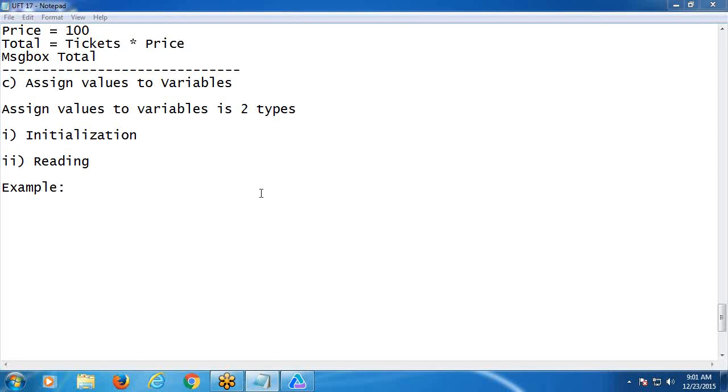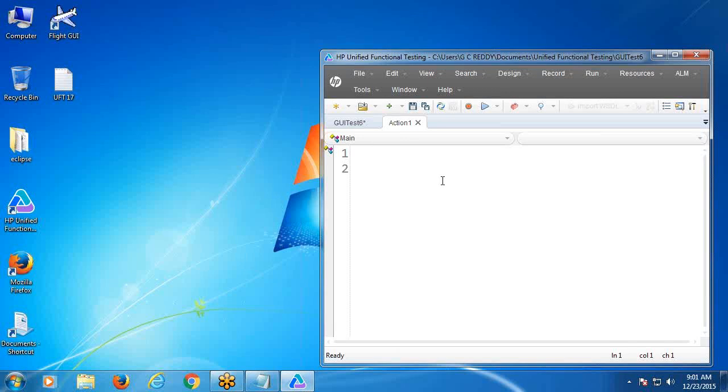That is initialization. Reading, again we discussed the three flavors: reading using input devices, reading from files and databases, reading from application objects. So I will show a small example, reading, initialization and reading. Dim num1, num2.